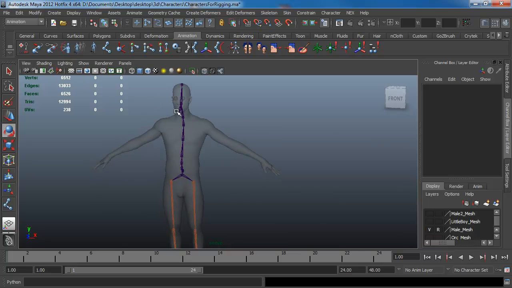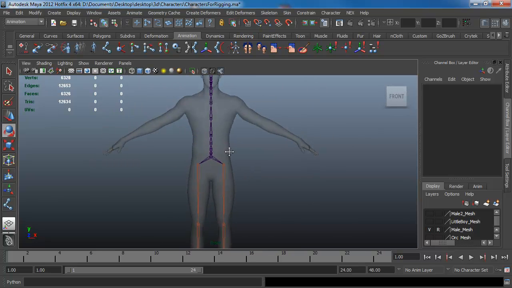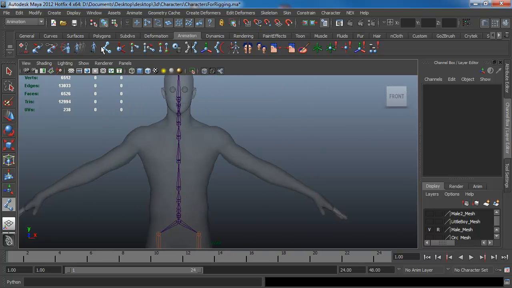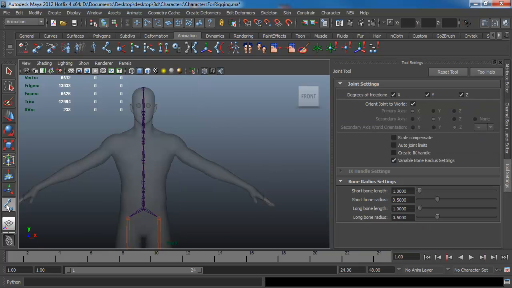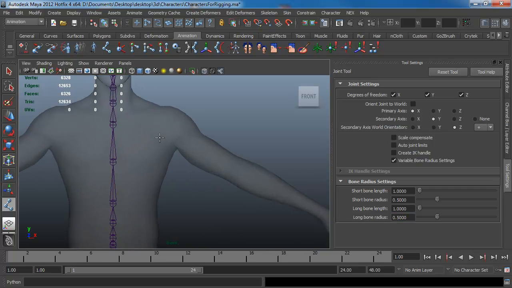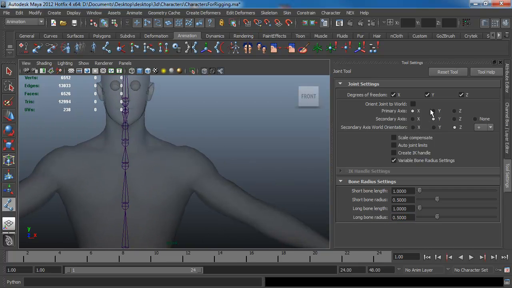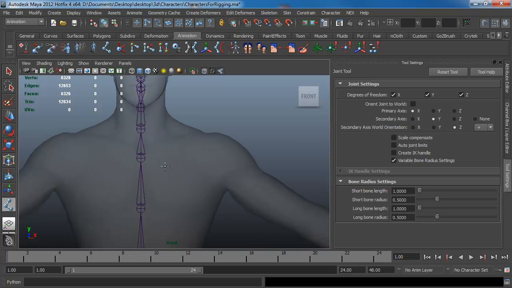Next thing I want to do is create the arms. So I'm going to my front view, go in here, double click on my joint tool, reset, so you can see all the settings again. Use XYZ because the legs were XYZ, so I'm going to keep with that. If my legs were using YXZ, then I would use YXZ, but I'm using XYZ this time, so I'm keeping with that. I'm going to create my clavicle joint.